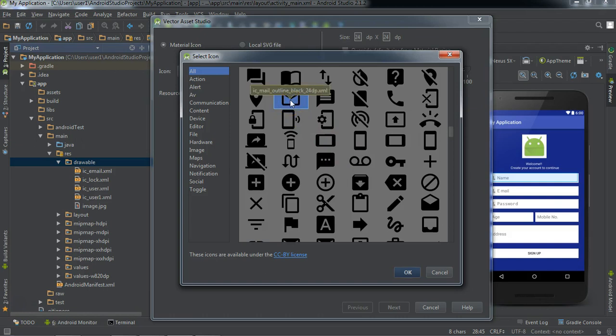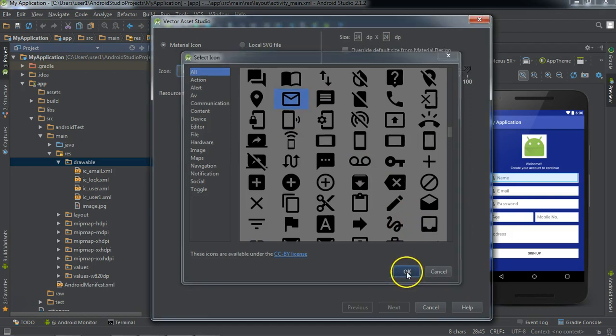This can suffice as the email type icon here for now.